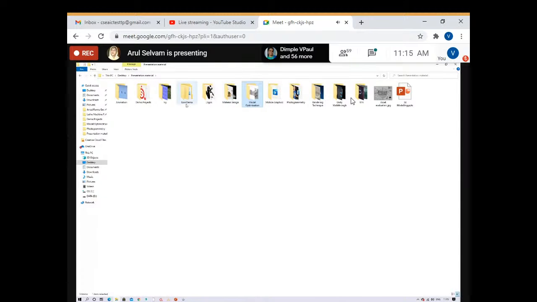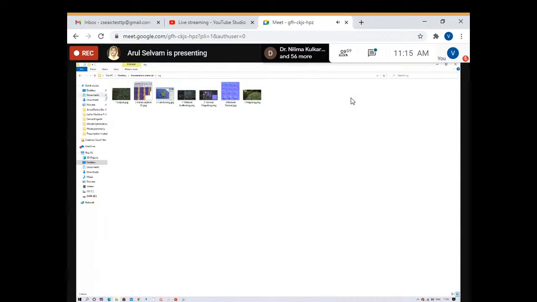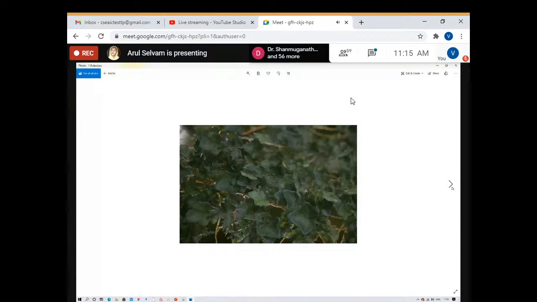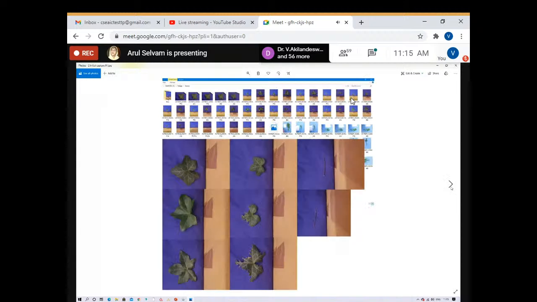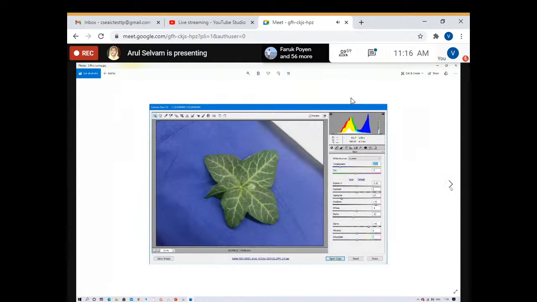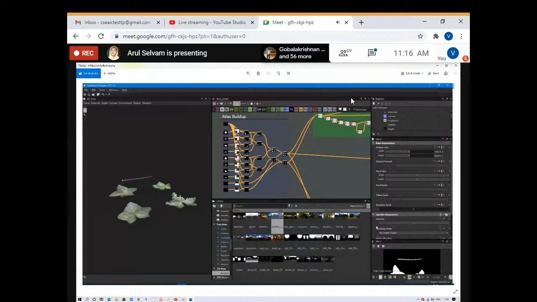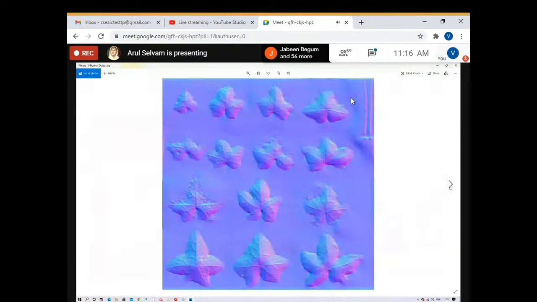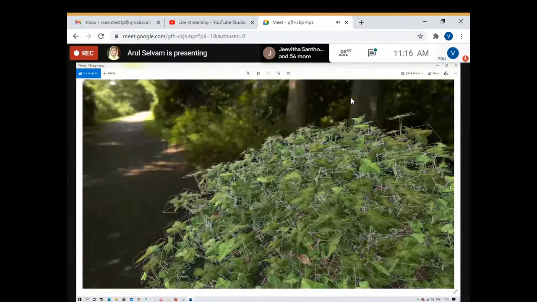Material design is another aspect. And this is how they created an ivy texture, like a real life texture. Say this is a leaves texture used in the Unity 3D engine. This is how they capture multiple images, something like photogrammetry or a material creation option, and take it to Photoshop and do some correction, and a material authoring tool like Substance Designer is used to create the texture and the bump details, and the plane is placed all over the place, and the final result will be this.